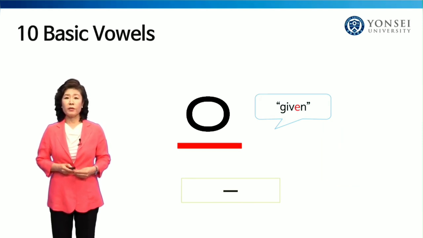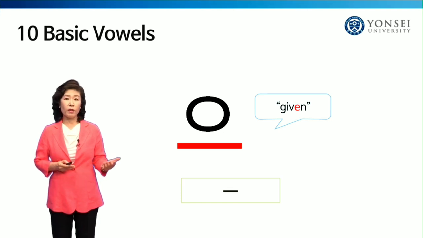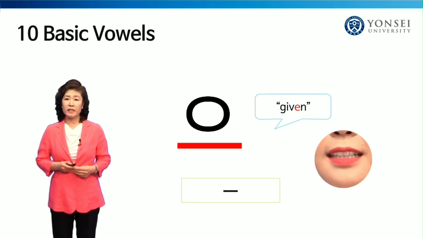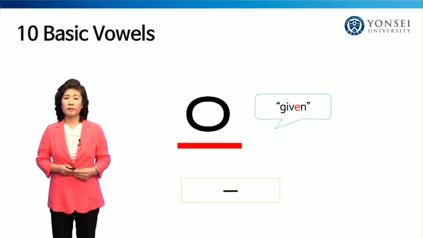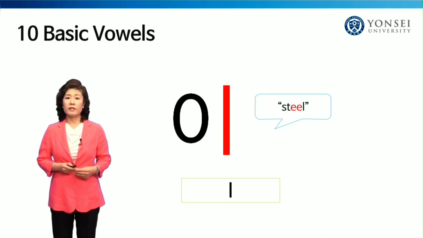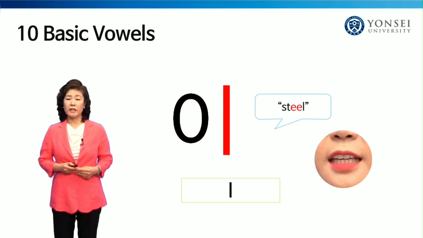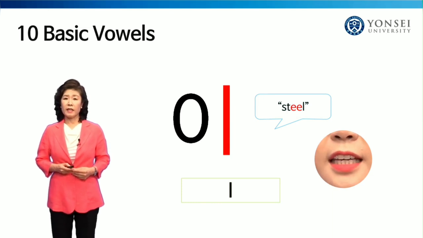ㅡ is a rather unique sound, hard to match in the English language. It roughly sounds like the E in given. What do you say when you see something disgusting? Or when you lift something heavy? Yes, exactly the same sound. ㅣ is the double E sound as in still.